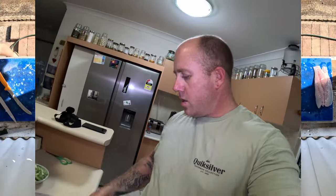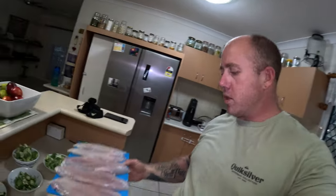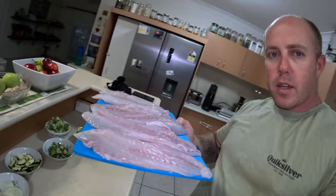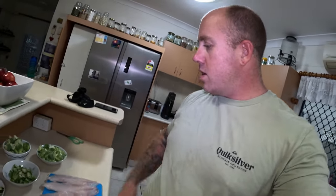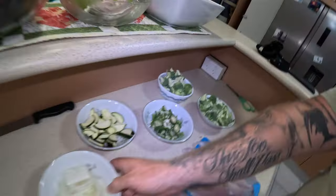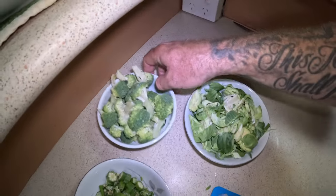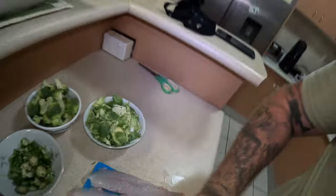All right, welcome to the kitchen. I'm just about to cook up some of this largemouth nannygai that we caught and filleted earlier. Just gonna keep that pretty simple, bit of salt, bit of pepper, bit of olive oil, fry it in a fry pan. And we're gonna have with it a light stir fry, bit of onion, bit of zucchini, bit of okra from the garden, some broccoli, and some Brussels sprouts.